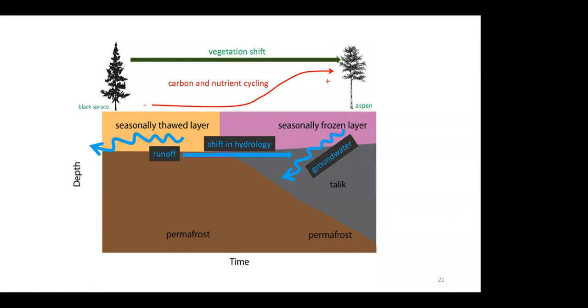And just to piggyback off that topic, I see Jeff put a comment in the chat that the heterogeneity of ice distribution, so sort of pre-existing conditions, likely makes talik geometry very complicated, and that makes sense. And also, I thought it was really interesting and sort of elegant, the point that you made with your model run of the effect of the snow depth and sort of putting an edge on that envelope by considering the scenario where there's zero snow.